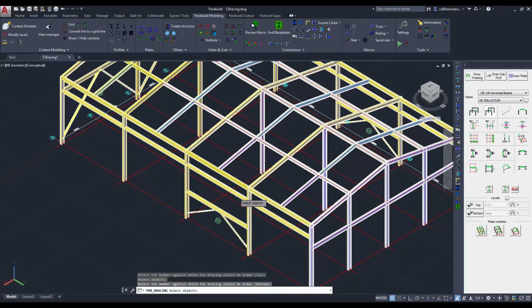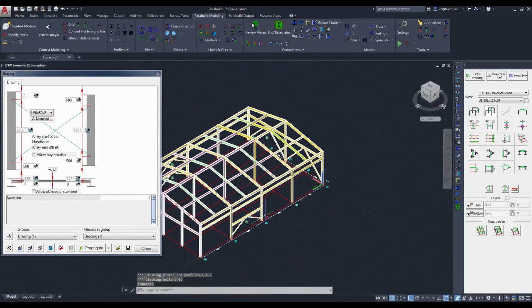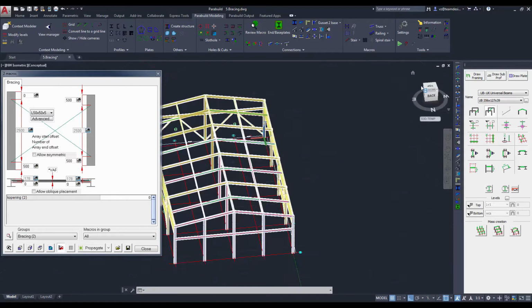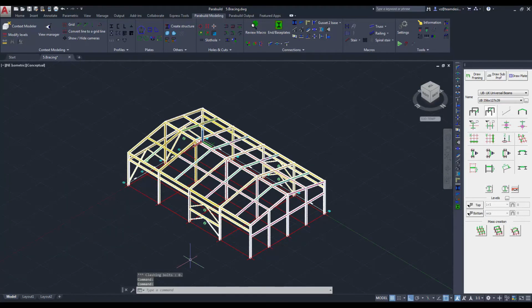We select the two columns, and this time we have to select the top and bottom beams. For the other bracing on the other side, we will use the propagate to the other side. Propagate is a tool to quickly copy similar macros to other parts of the structure.